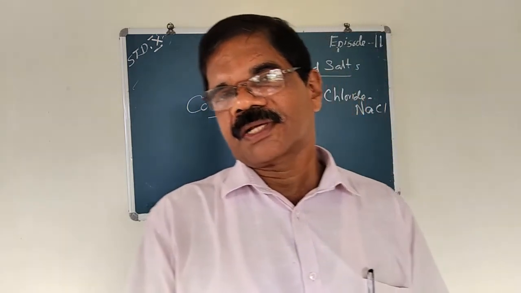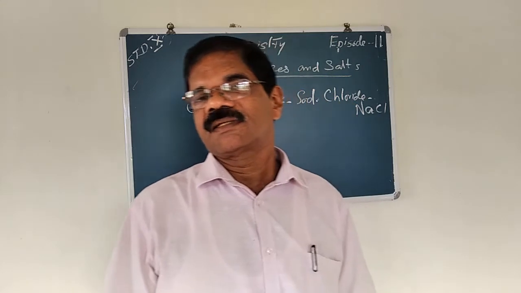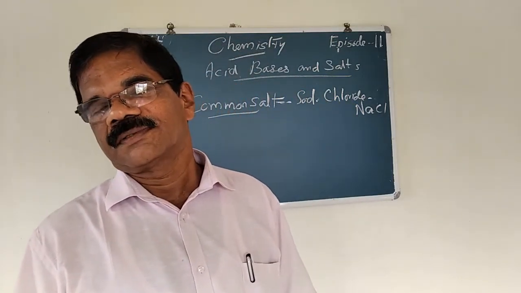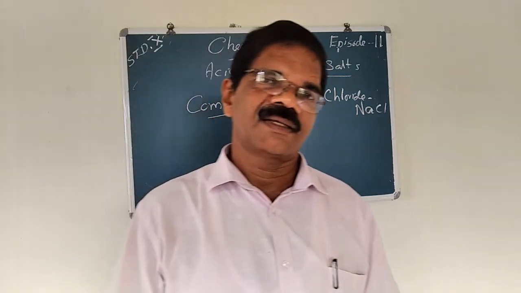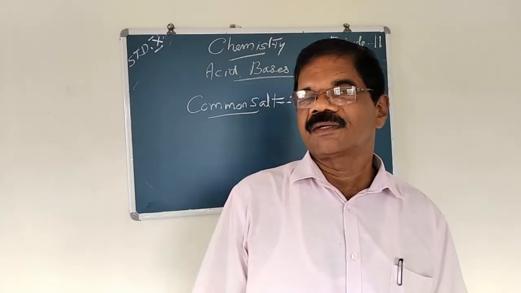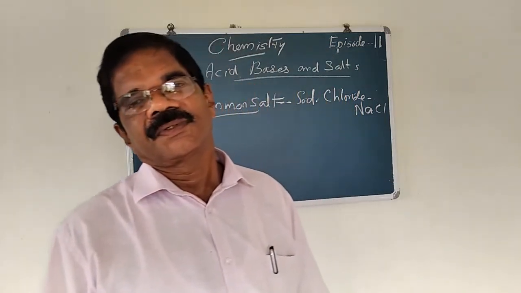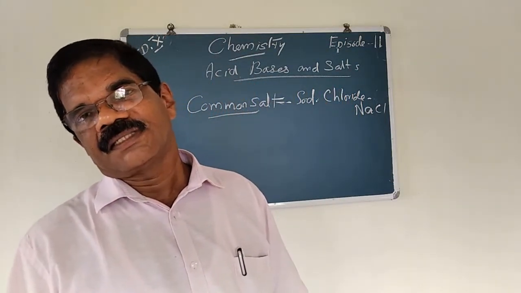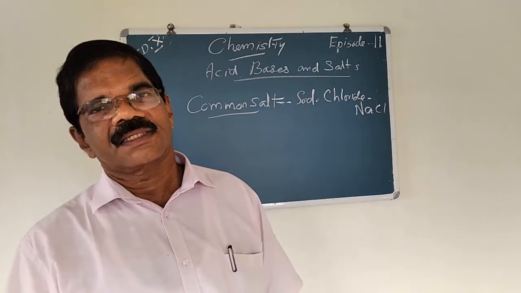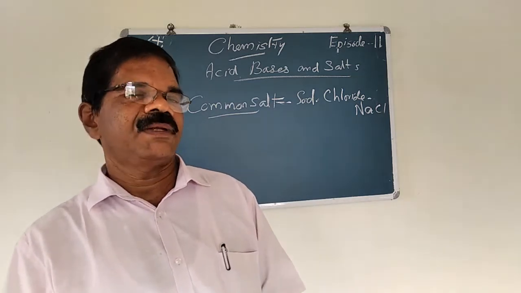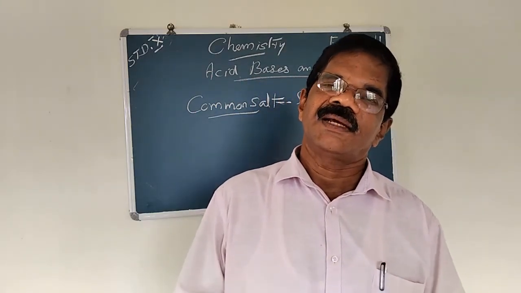What do you know about sodium chloride? Have you heard about Gandhiji's Dandi March? It is also known as the Salt March, Salt Satyagraha. In the 1930s, the British government introduced a special tax on salt. Their aim was to increase the cost of production of salt, thereby decreasing production in India. Therefore, they could import more salt to India from their country.